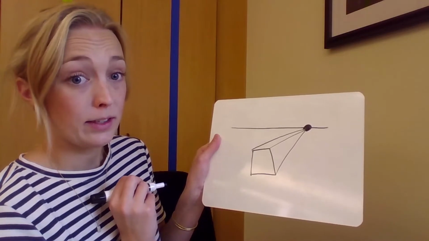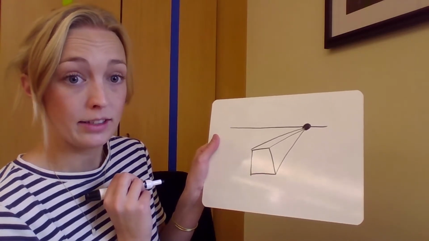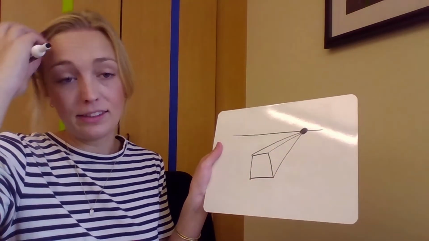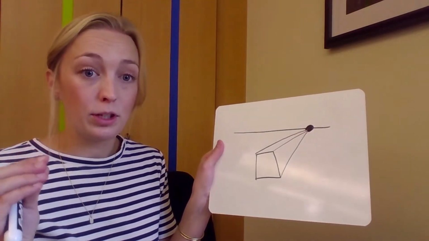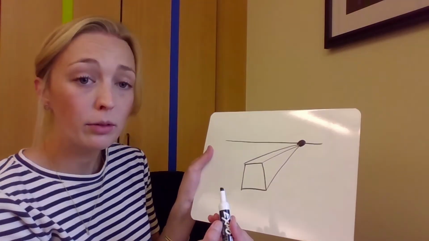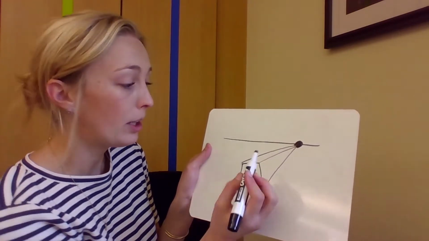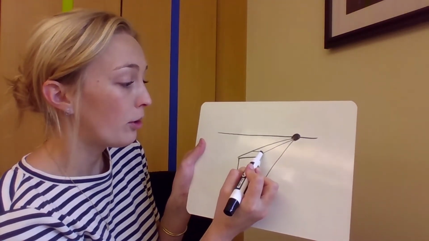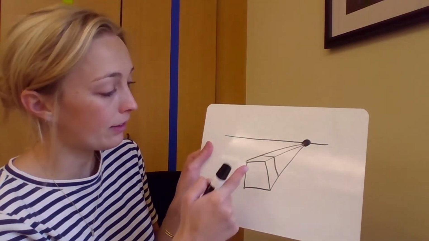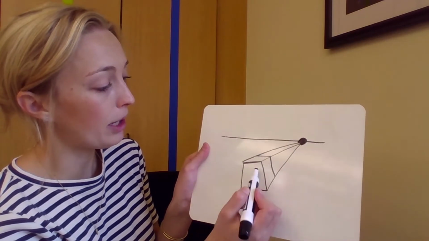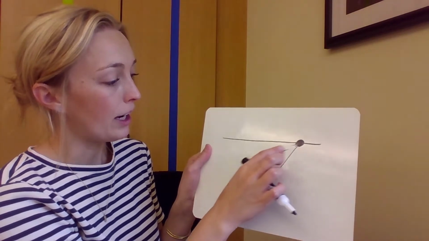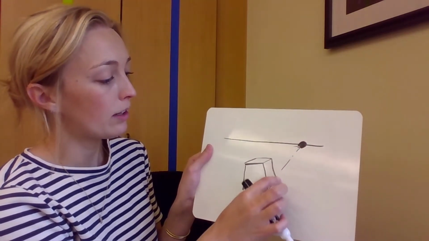Now, it looks like this square is coming straight at us, right? Like it's shooting off this whiteboard. All we did was add 3 little lines. So it really helps to create your form. And then you can leave it like this, or if you want to really create a 3D form, you can take your pencil and create 2 parallel lines, one parallel line to the top and one parallel line to the side. And then you're going to erase your lines that reach towards your vanishing point.